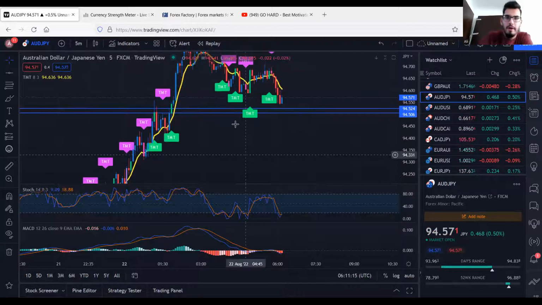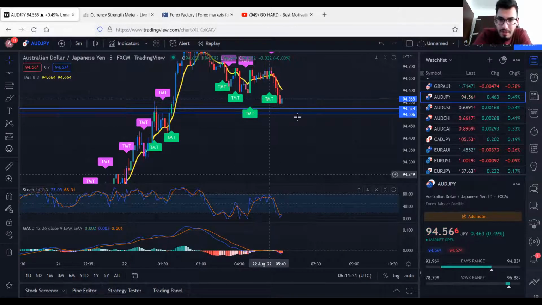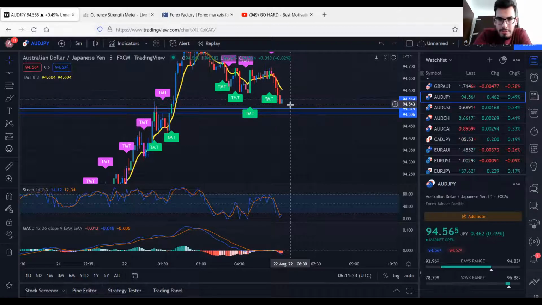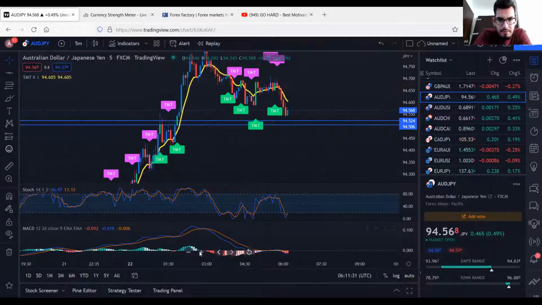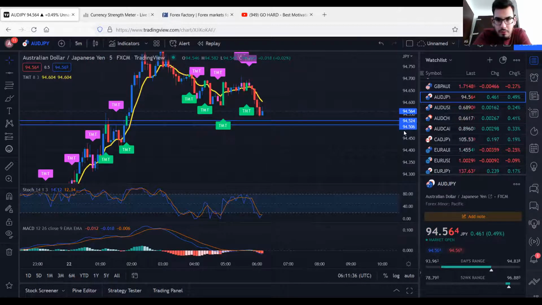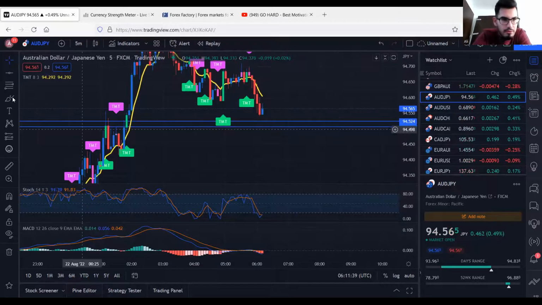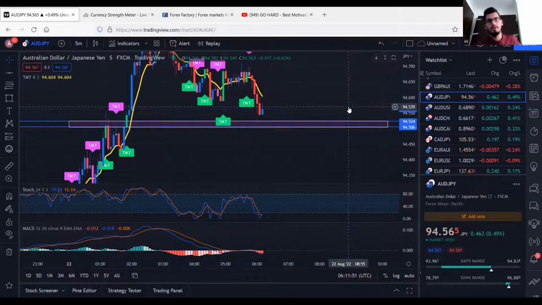But let's see if we'll reach our area, because keep in mind, the stochastic is already there. So it can realistically start pumping up from where it is. It seems like it's doing that, but let's be patient. This is like 30 points away from our area, so most definitely it can reach it if it does make that move. Here we just need to be patient for the market and see.